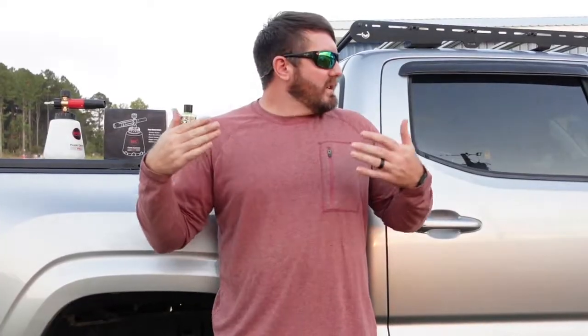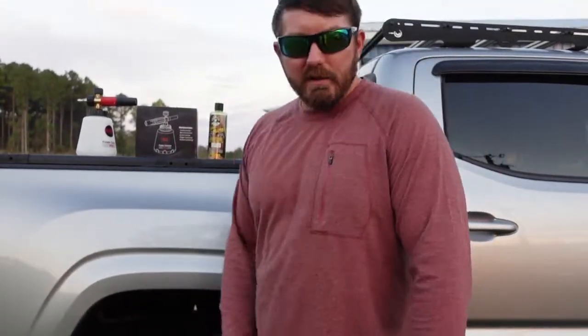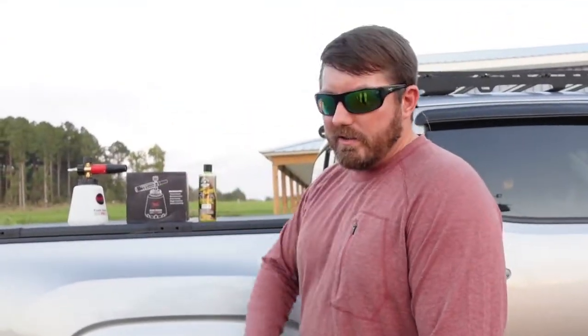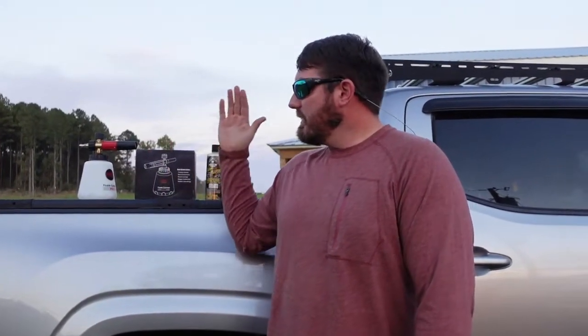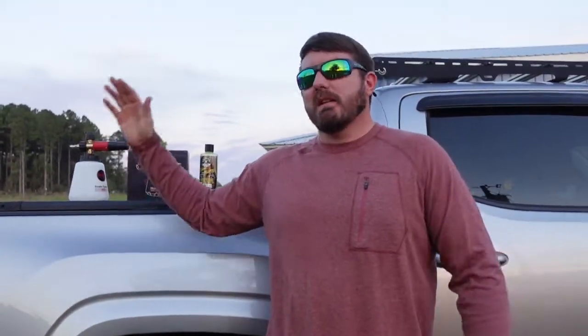You want it on there thick because we want to put it on the truck, let it do some work, and then spray it off — and the truck looked decent. Now obviously if you wanted your truck to be really, really good, then you would spray the foam on there, wash it with some towels or rags, and then spray it off again. That might be for like if you're going on a date and you need your truck to look really fancy. But if you just want something for once a week or so, then it's really good to just come, spray it down, let it sit for just a minute, and then rinse it off.